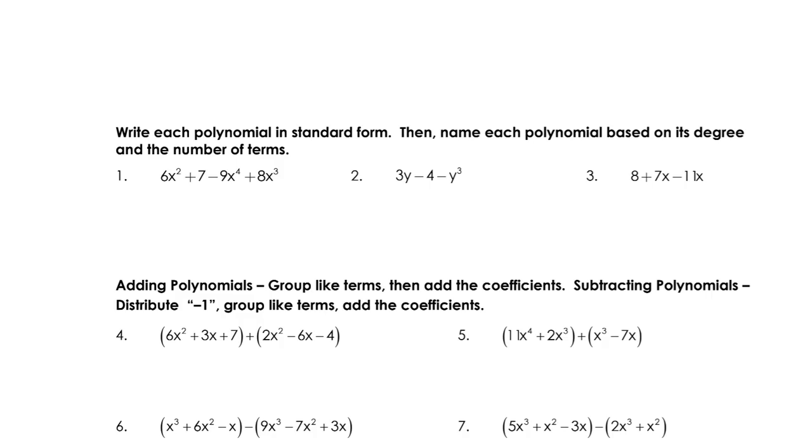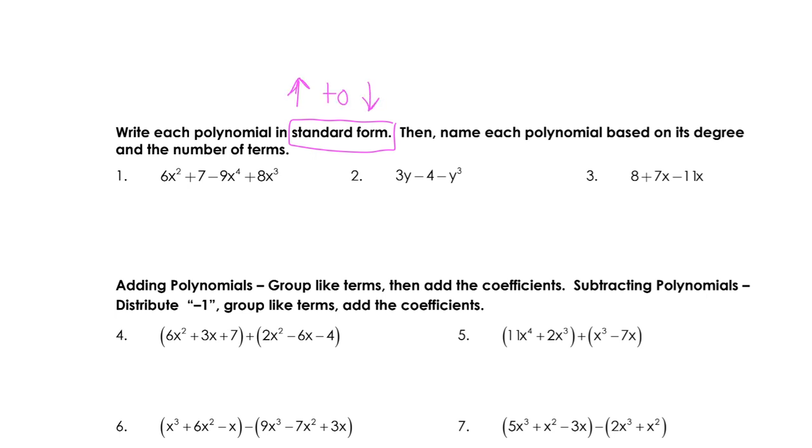Okay, back here on page 2 of our notes, we're going to write each polynomial in standard form. If you remember from the front of our notes when we talked about all of the different vocab words, that standard form definition of a polynomial was the very last one of all of those bullet points. And this is when we write the polynomial in order from degree being the biggest to the smallest.